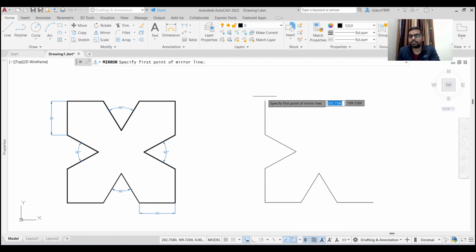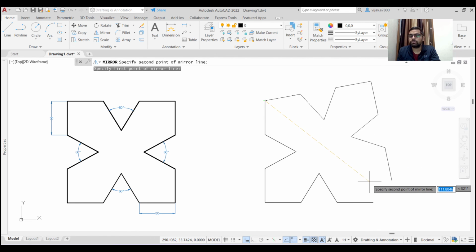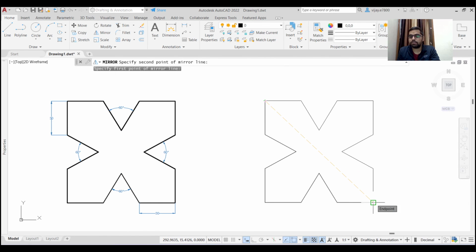So mirror line is the line at which you are placing the mirror. Okay, so just place the mirror line like this and take a look. Your image is created. So it's asking whether you want to erase the source object. So click no, and this is how your drawing is created. So these are two different methods by which you can create this particular drawing.